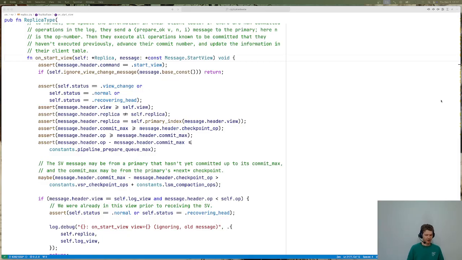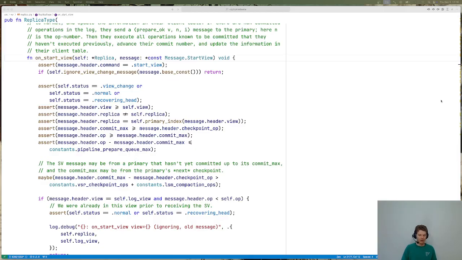And then finally, there is the checkpoint. Because if you are a lagging replica and a primary replies to you with its log suffix, it could be the case that you cannot append all the messages from this start view message to your log, because your log is only one checkpoint long. So there is your checkpoint, and then there are 1,000 messages you can append on top of this checkpoint. Any messages further in the future are not appendable to your log, because there is an invariant that the difference between the checkpoint and any message in the log is less than the journal slot count.